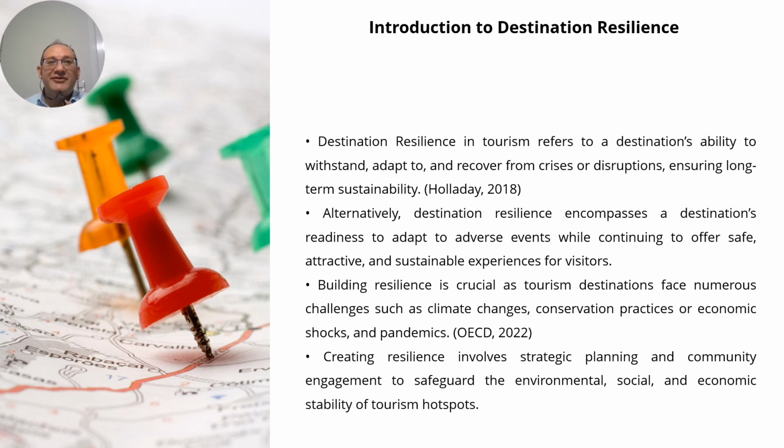Therefore, we have to face and deal with disruptions regarding tourism, and one of the main purposes was to ensure a long-term sustainable character of tourism and how to deal with crises and several other disruptions like physical phenomena, wars, etc. So, building resilience is very crucial, as a tourism destination can face several challenges such as climate change, conversion practices, economic shocks or pandemics. And this concept was adopted by the OECD in 2022. Therefore, creating resilience involves strategic planning and community engagement to safeguard the environmental, social, and economic stability of tourism hotspots.